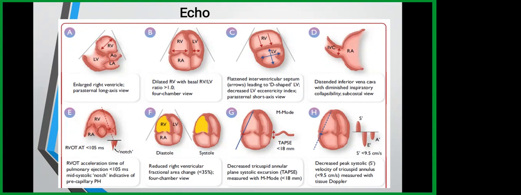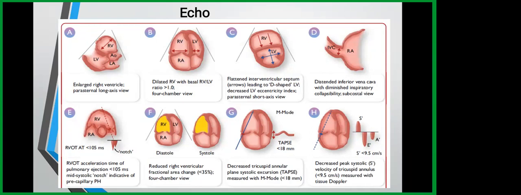You can also use this to get what is called the eccentricity index. Eccentricity index should be 1. If you take, inside the LV, there are blue arrows. So if you take the AP, I don't know whether it's the inferior, the up and down diameter and the left and right diameter, it should be 1. But this you can know because of the pressure to be less than that.